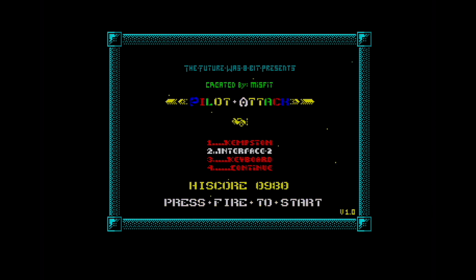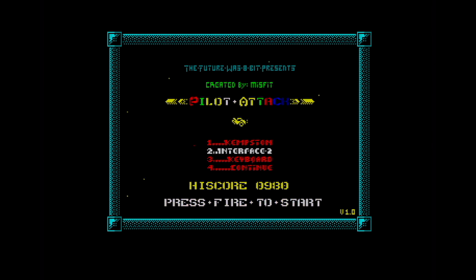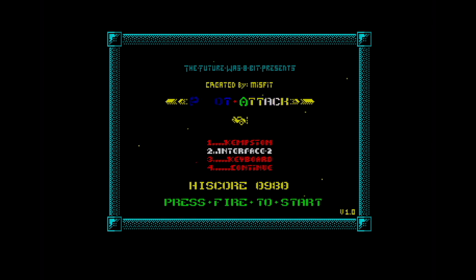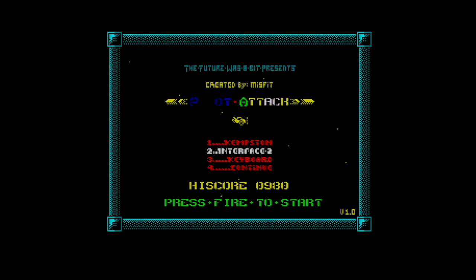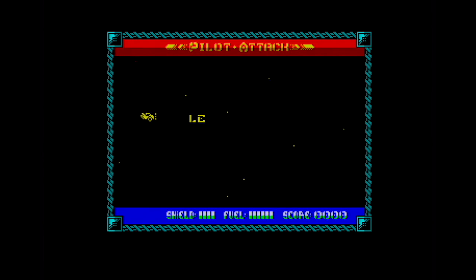Menu screen of the game is very simple. You're simply offered Kempson joystick, interface 2 for your Specky joysticks, or play the game on a keyboard. There's no real high score table, although the game does retain the latest high score. And if you look at the bottom right hand side of the screen, it says it's version 1.0, so possibly indicates there may or may not be future versions of this, not sure.